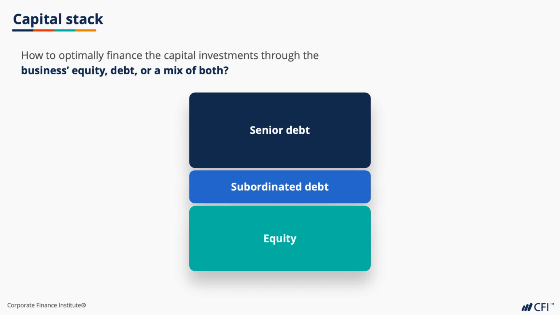So in the coming lessons, we're going to break down each of these three sections of the capital stack. We'll start at the bottom with equity, typically the first piece of financing that a company gets, and the highest risk and reward profile. Then we'll move up all the way to senior debt, the safest, being the last one that we cover. All of these various types of funding can be easily understood through the lens of risk and return. As long as we understand how risky the type of capital is, we can appropriately price it in terms of the expected rate of return that should go along with it.